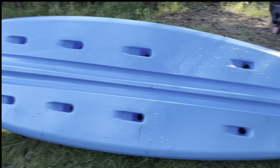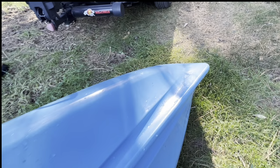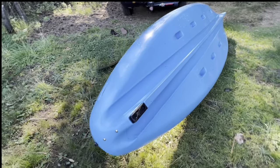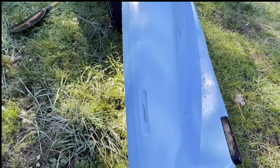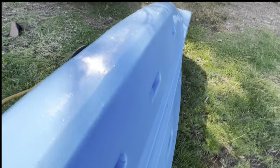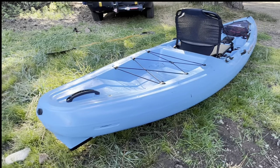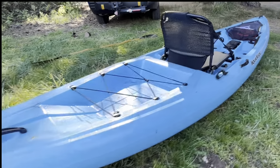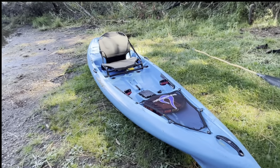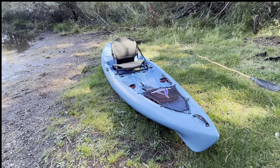Let's flip this thing over and have a look at the hull. Once this boat's moving, the keel helps it track really well - it runs all the way from the bow into the stern, nice sharp entry. Look at how deep that keel hangs out, and then the middle section is nice and wide. When you tilt this boat on an edge, it allows that keel to lift out of the water and kind of slide across the top. Anyway, you can tell I'm pretty jazzed about the boat. Definitely stoked I got to demo it - thanks so much to Liquid Logic for sending it out, and thank you guys for watching. Until next time, this is Dan wishing you happy paddling.